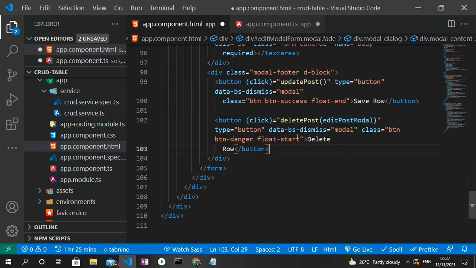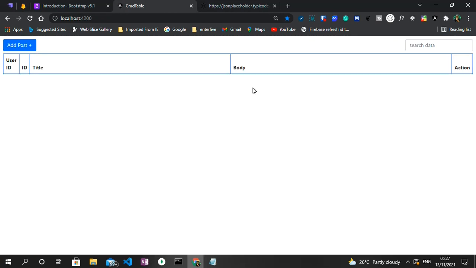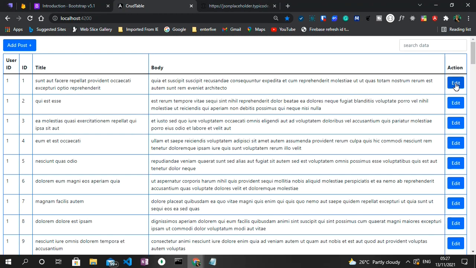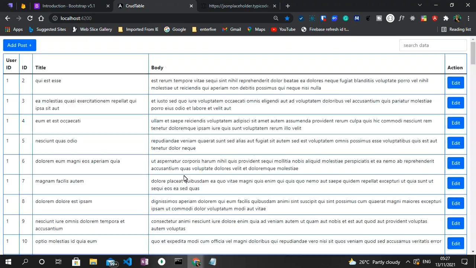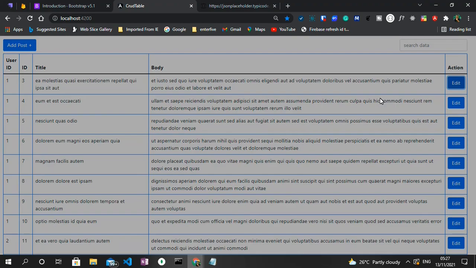So when you click on the edit modal, let's save all the files, and I think the delete should work also without any form of error. Click on the edit. Let's try to delete the very first post we have. So I click on delete. As you can see, it's gone. We can just keep deleting as many rows as we want.